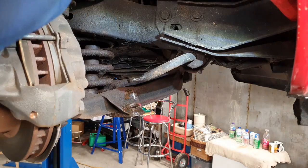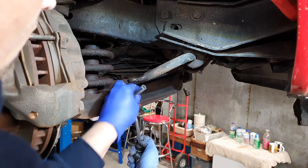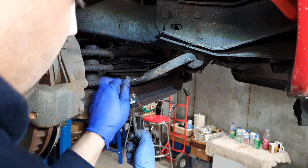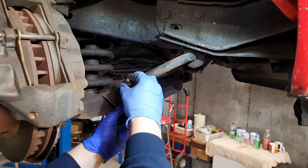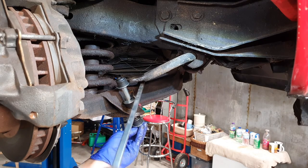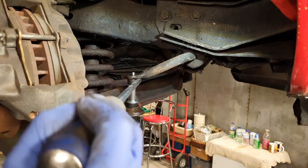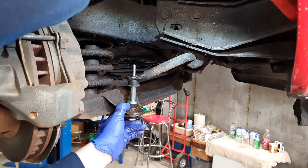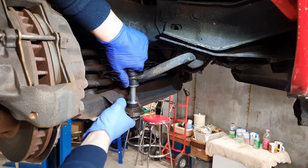Let's fit everything in the right place. Get the spacer in, then the bush. Now get the bolt and drop it down a little bit. There we go. Now I can fit the other one on the top and start the nut. Obviously when you're doing it up, it's going to move slightly — just re-adjust it so it sits in properly. You can see it's moving already, so just adjust it the right way as you tighten.